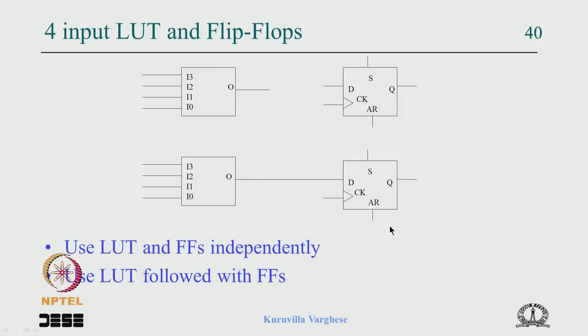So the first thing I said is that you can use the lookup table output, you can implement any function of four variables A, B, C, D, and the output can go to a flip flop to implement a data path or a sequential circuit or whatever. But if you want to use it separately, like you want to give ABCD, Z is some function of ABCD and we are taking it out and we are giving from the wires, interconnection wires, some input directly to the flip flop and take the output, it's possible. So it can be used together, it can be used separately.